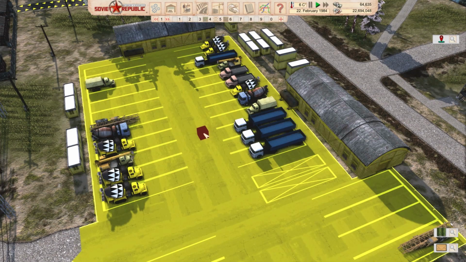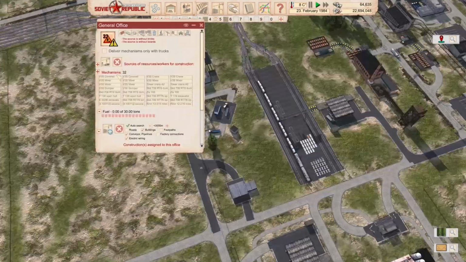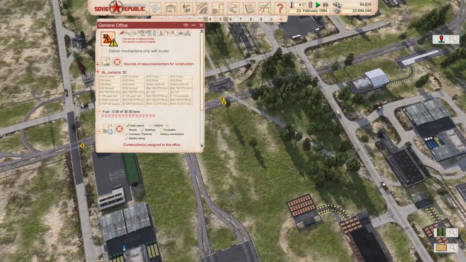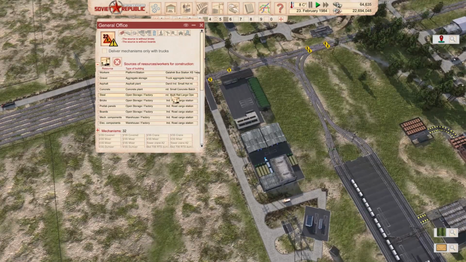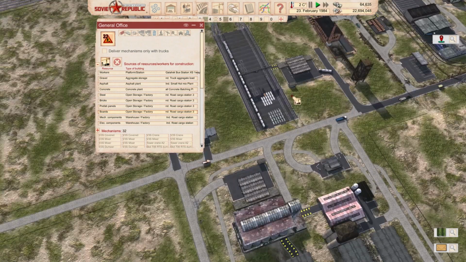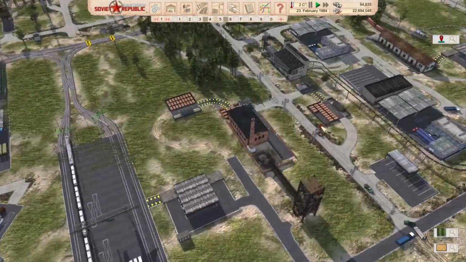But I am thinking... Oh, right. They have a problem because this doesn't have any more resources for them. So I'm gonna have to do this. Let's try and see if this is gonna work. No, I have to do it individually. What? So this way... There we go. I had to reassign this construction office to a different supply of, well, everything else.